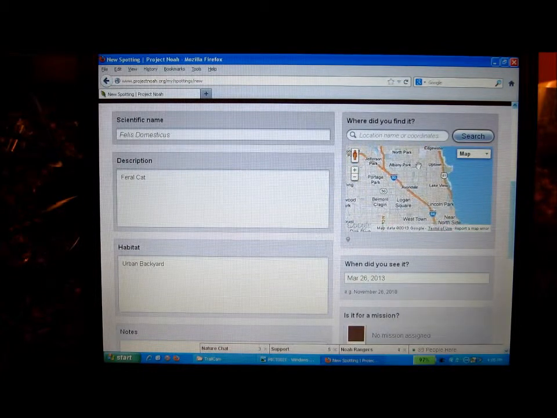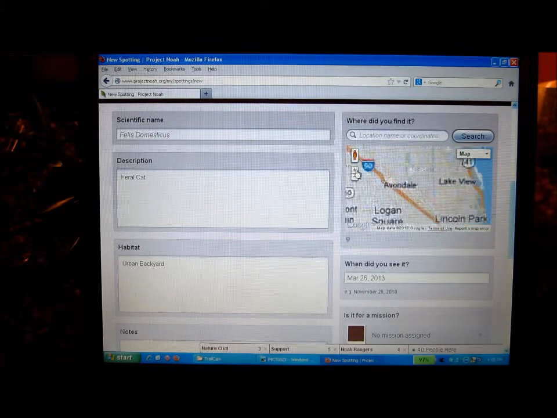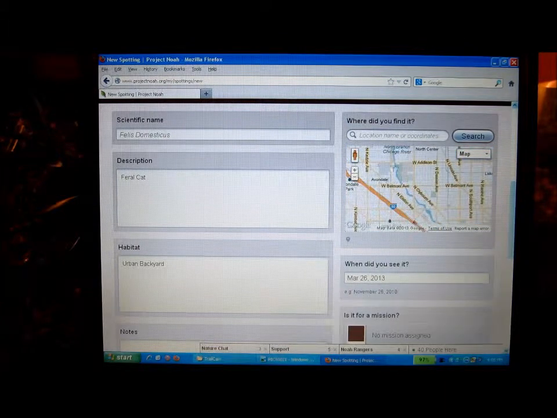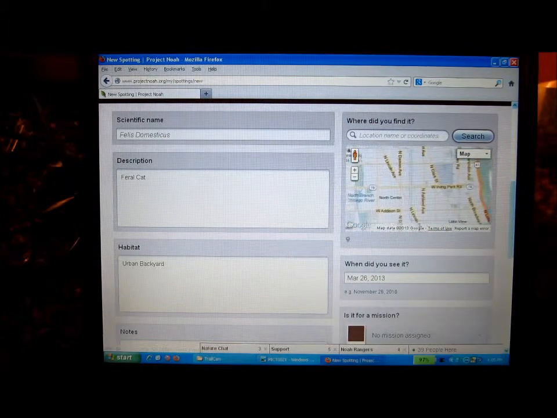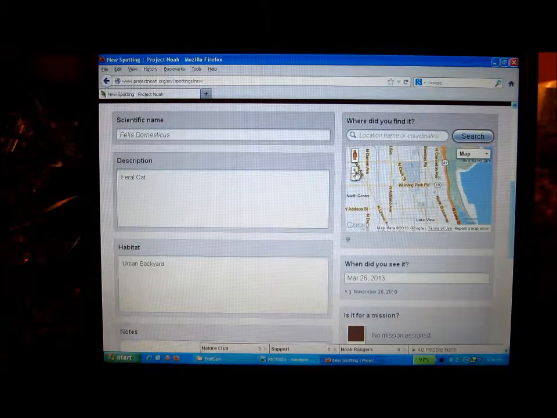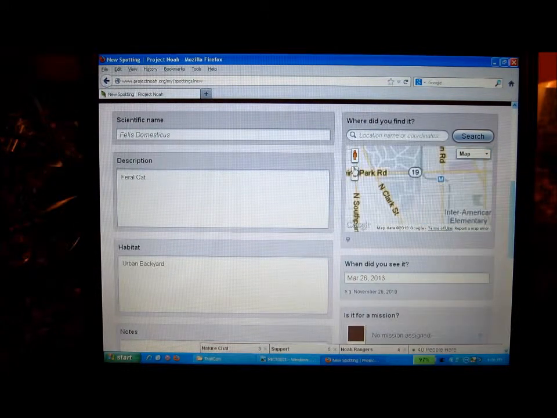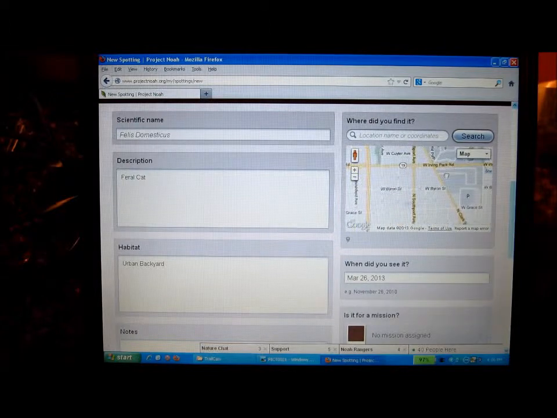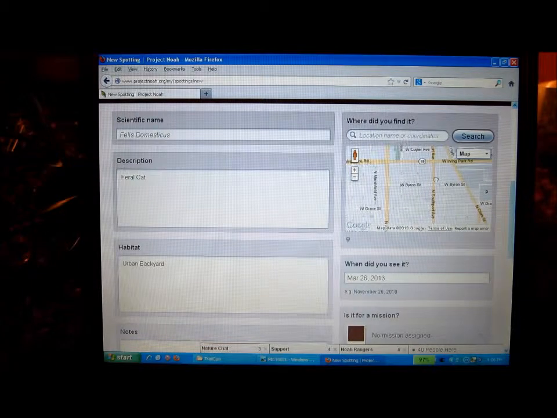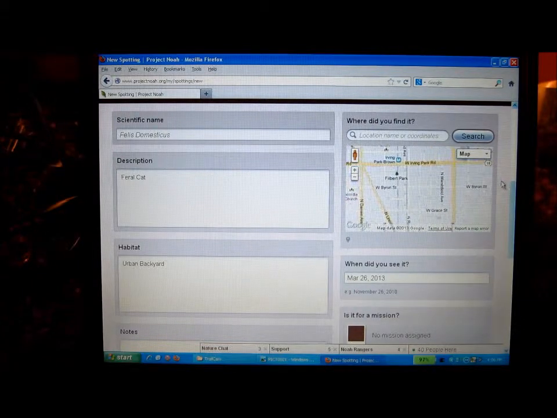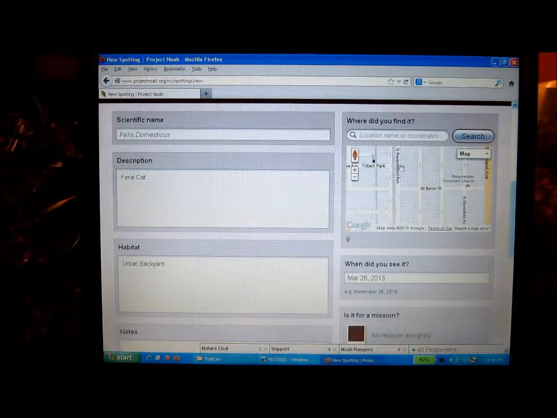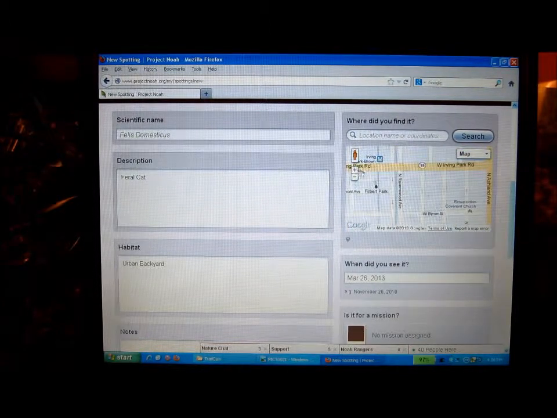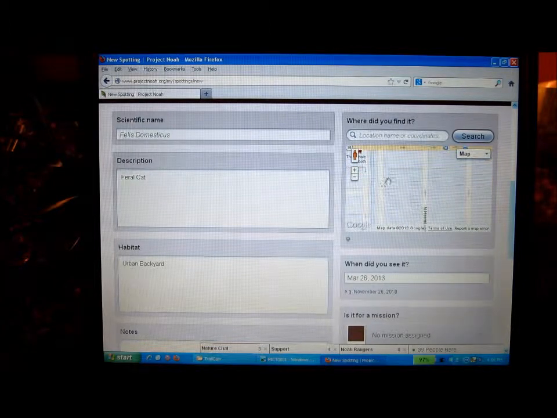I'll have to move the map. As I keep zooming into where I am, Clark Street. There we go. I'm just south of Irving Park Road on Ravenswood, right about here.